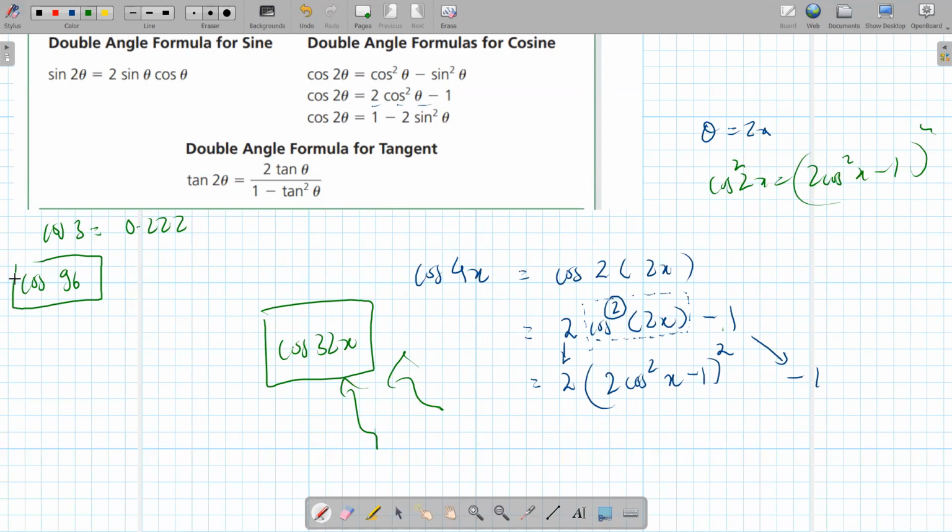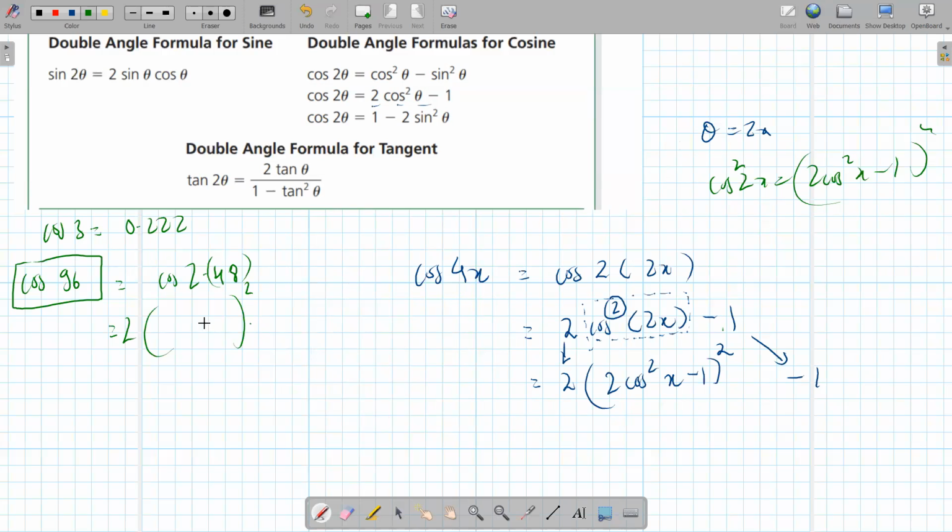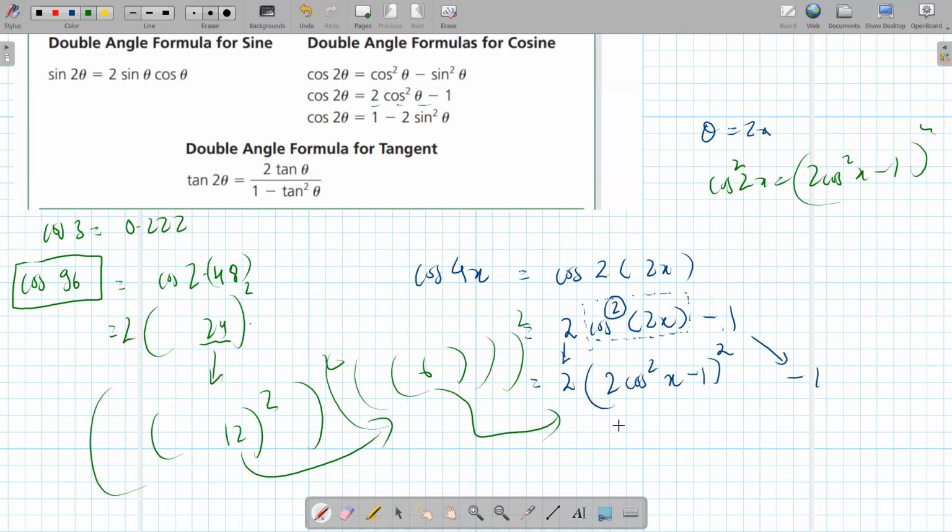How do you do that? Oh, you just take it into multiple levels. You first do cosine of 2 times, what is this, 48? You expand this, you'll get something squared minus 1. And then there's going to be cosine of 24 here, and then you expand it, you're going to get double brackets, and then you expand the 12, it's going to be 6, you'll have triple brackets, and then finally you expand the 6, you're going to have 4 different brackets, and you'll have written the answer in terms of cosine 3.